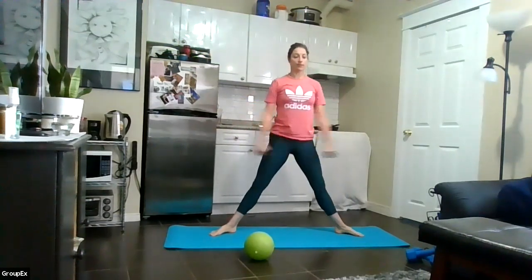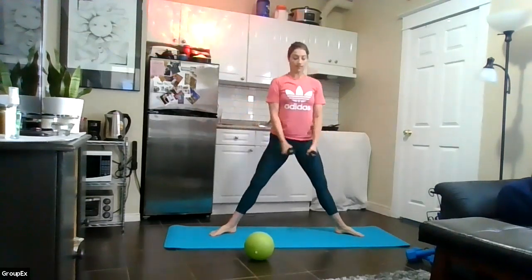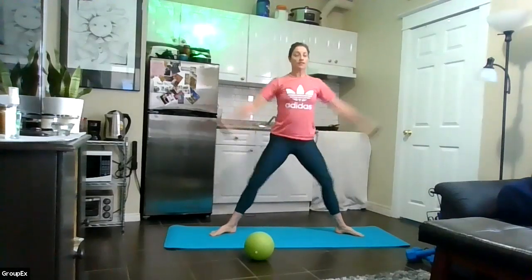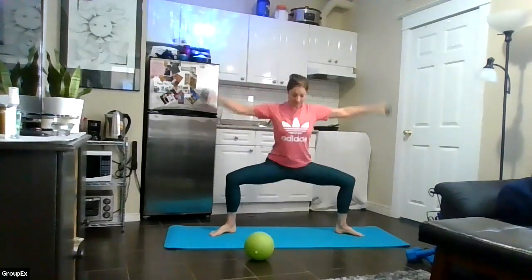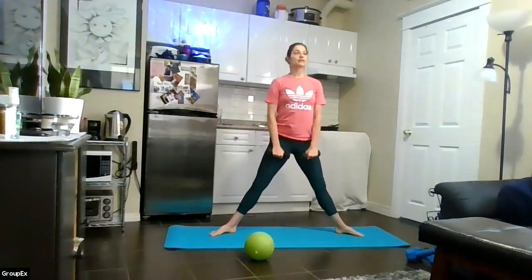Good. Zip up to that low belly. Soften those ribs. 8, 7, 6, 5, 4, 3, 2. Good. Take those arms to the front. Forward raise, palms down. Stopping parallel to the floor.